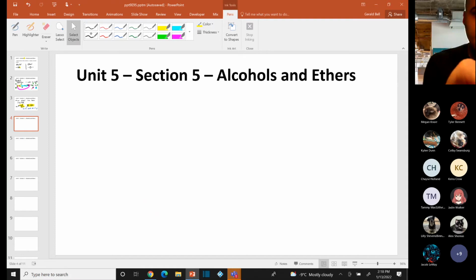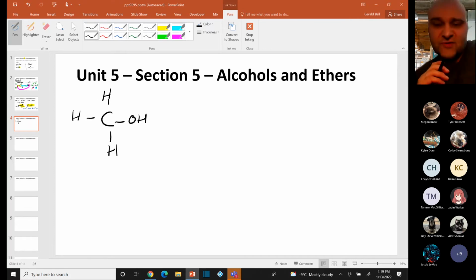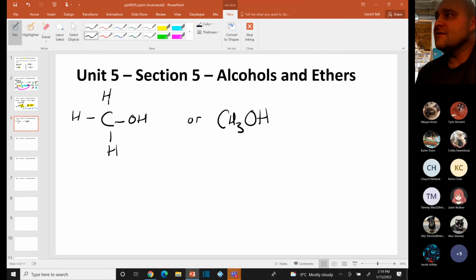So I'm going to draw the most simple one that I can think of, which is one carbon. One of these bonds has to be an OH. Doesn't matter where we put it because we could turn our molecule. So there's your first one. You could write CH3OH if you wanted. I don't care. Here, I'll just put that as well. So CH3, I condense that down, and then OH. Whichever one you want to write is absolutely fine.